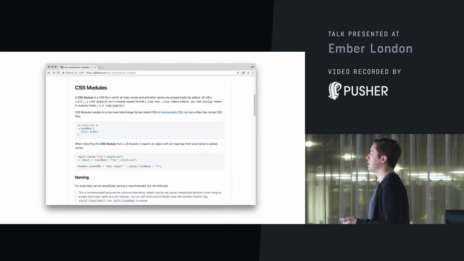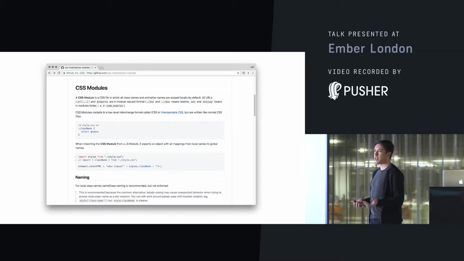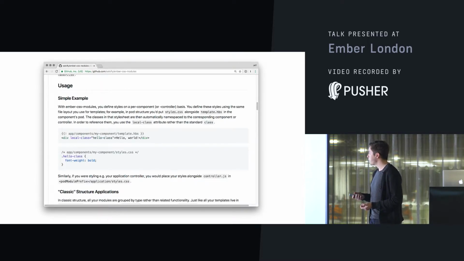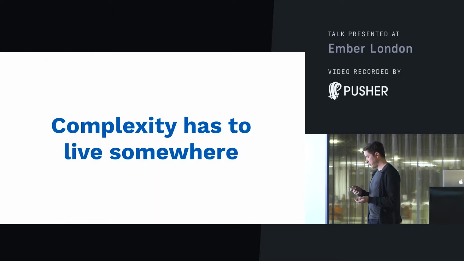A more modern approach that I think has come from React and other tool chains is the idea of CSS modules, that through the build process in JavaScript, they're scoped to your components. Basically, it'll generate unique class names for you and do some other fun things, but that still has the same scalability and maintainability problem in many cases. That's how you use it specifically in Ember.